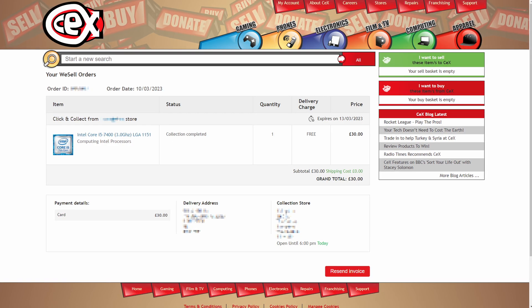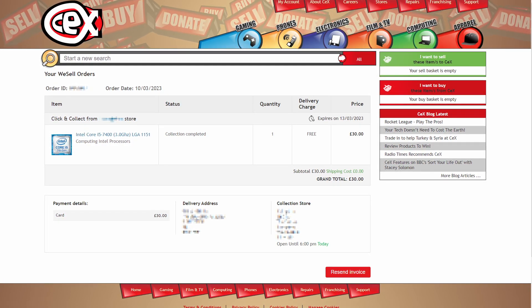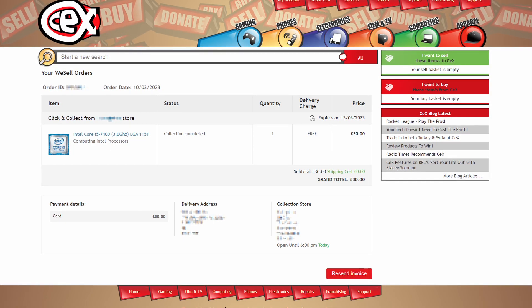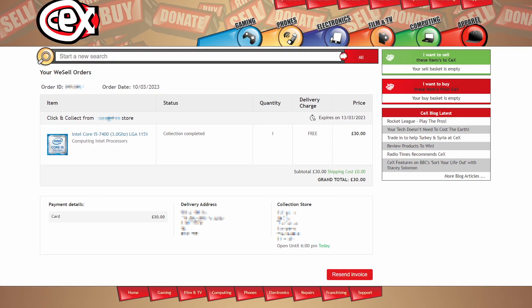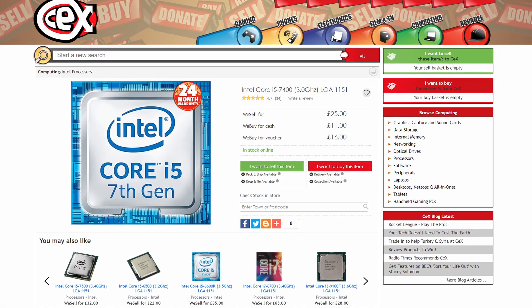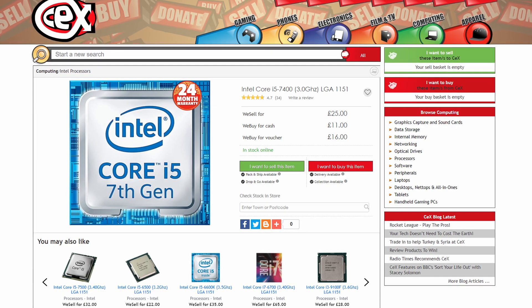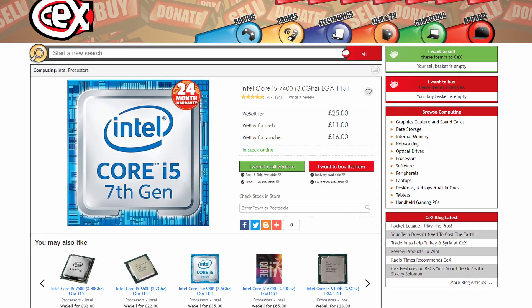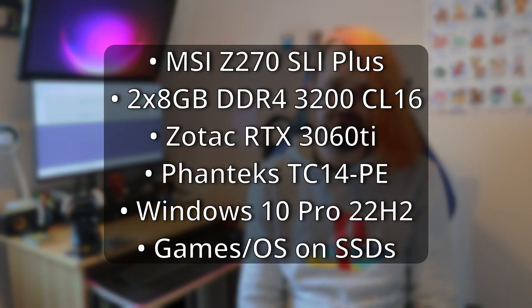Six years on, I obviously didn't pay 200 pounds for it. I only paid 30 pounds from CEX here in the UK, and when I actually went to get the screenshot to show you how much I paid, the price had actually gone down to only 25 pounds, which is about 30 US dollars at the time of writing. So it's a bloody good bargain. Now the system we're going to be using for the benchmarks today is on the screen now, so you can pause the video if you'd like to get a better look. But for now let's get straight into our first game.